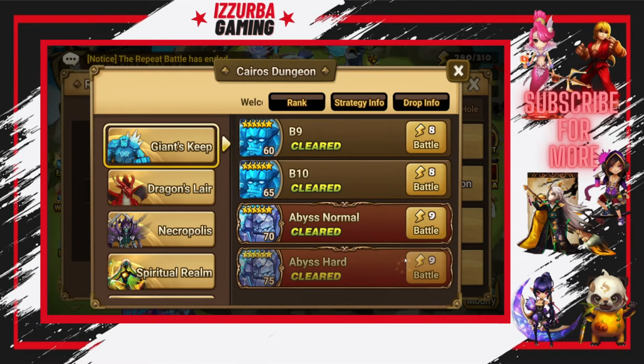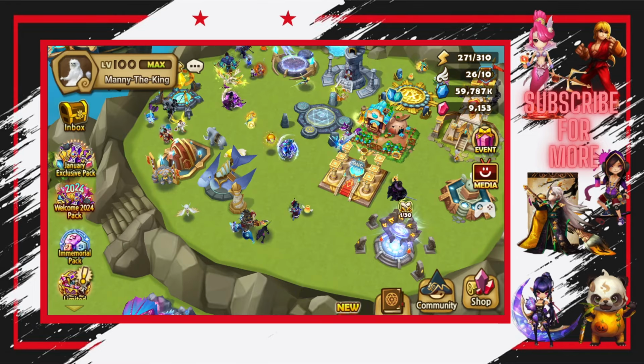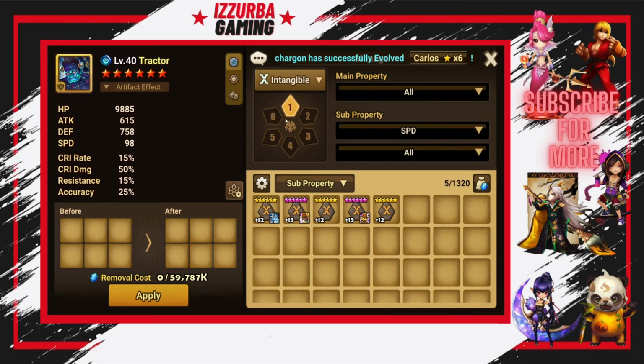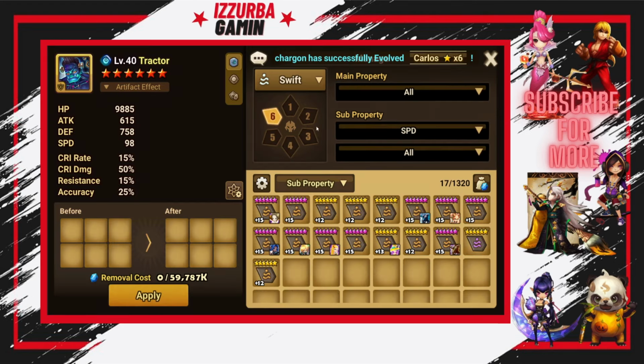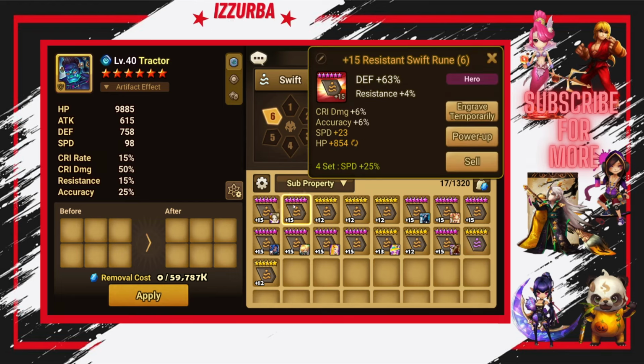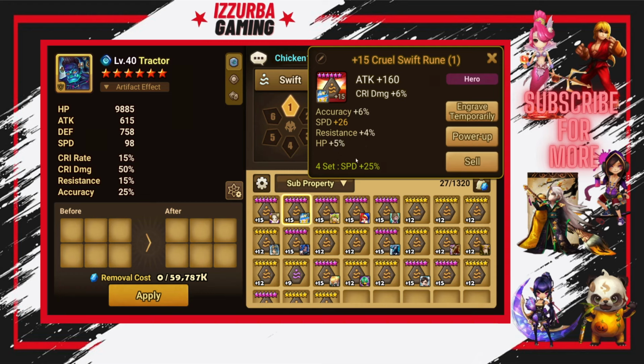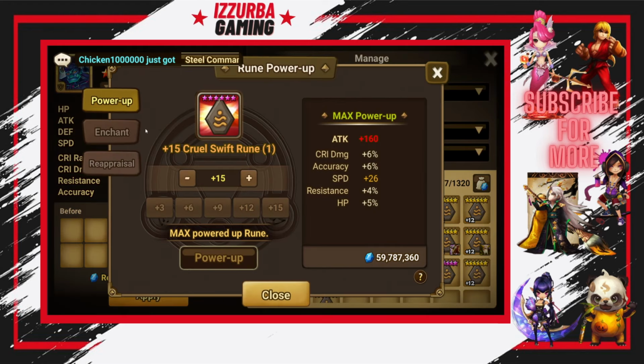Okay, let's play the Giants and let's check your runes. I really like doing this. Okay, let's check your Swifts and let's see if you can do a turn 1. 27, 23. Oh, it goes down really quickly. Slot 1, 27, 27, 6. It can go 27 though.